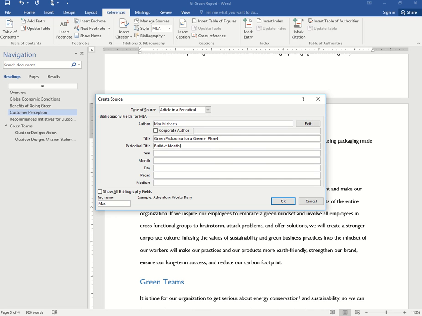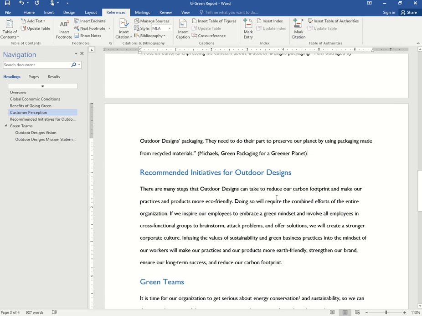And you can use your tab key to go from one of these to the next cell. Okay, then you just click OK.